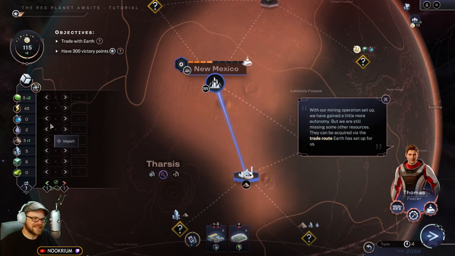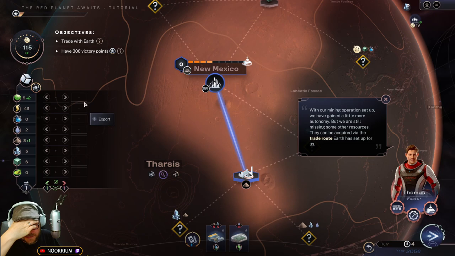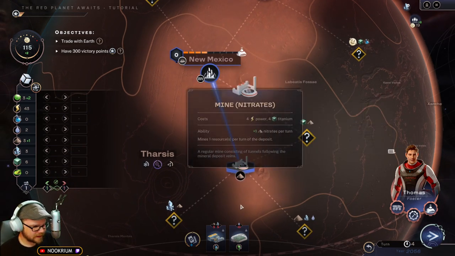Trade with Earth. There's the button I was looking for. Oh, this dang tutorial. Messing me up. Or not messing me up. You know, getting me out of order. So let's go and do that.